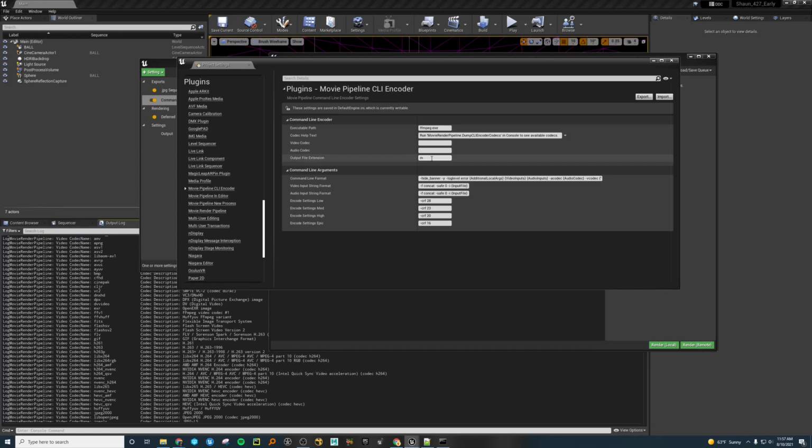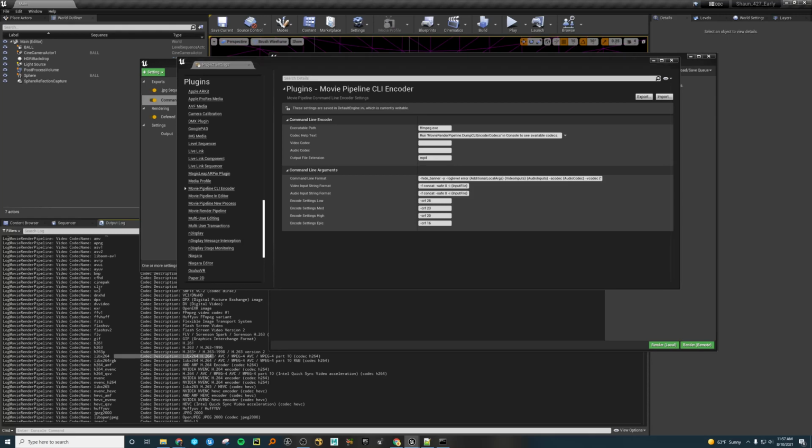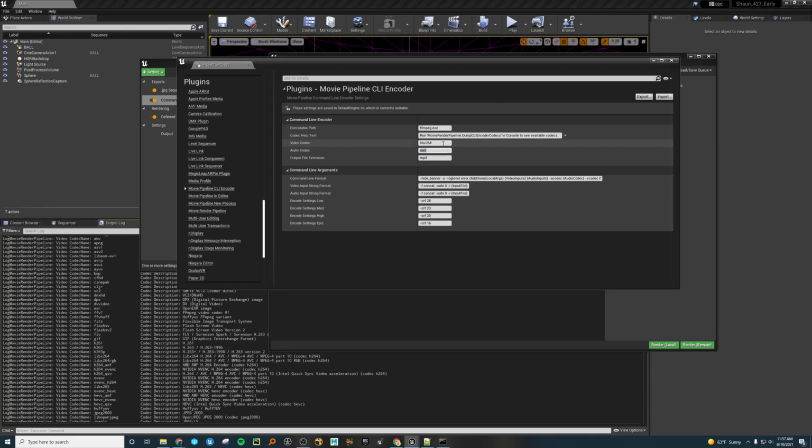Just for right now, it's MP4s, and we'll want H.264, which is pretty popular. So that's right here, that's libx264. And then AAC is a popular audio codec.